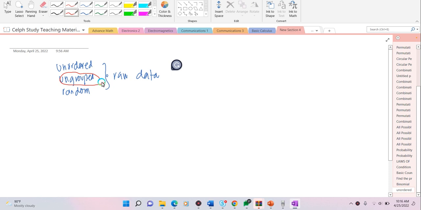So an ungrouped data set contains all the information about each element of a sample or a population of study. If you want it to be more organized, you have to perform tabulation. So, we have tabulating of categorical data.